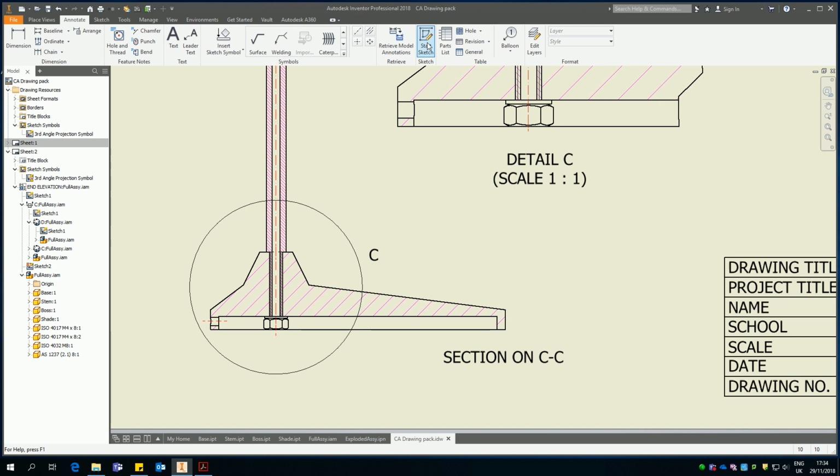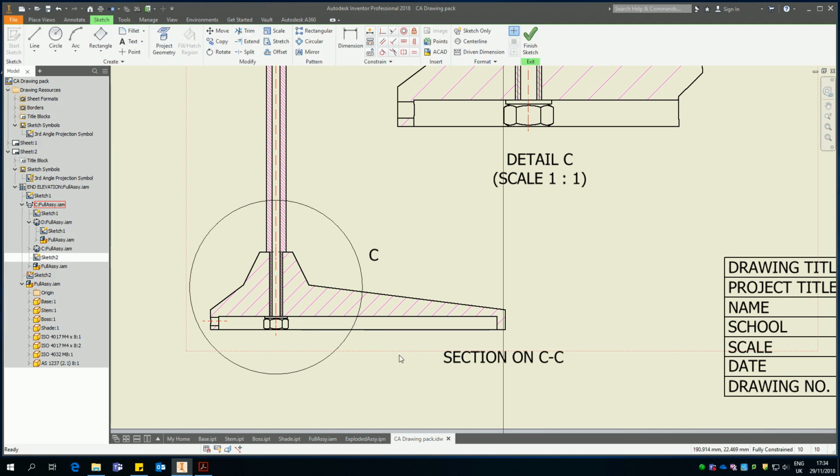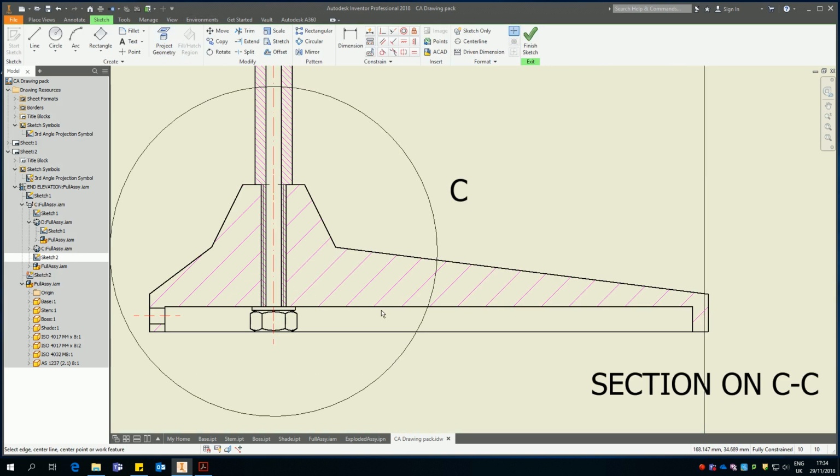It's largely correct. So start 2D sketch. I want to project the geometry again, and from the midpoint on a sketched only line, which I think is there, we want to produce a center line. The center line should be vertical.